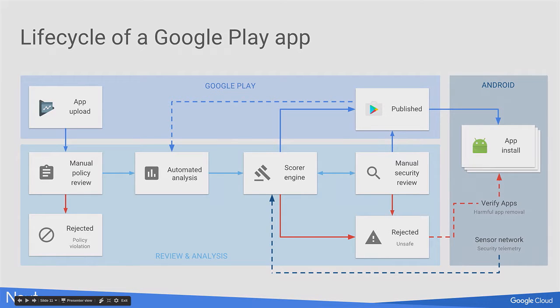To have been able to do this, the developer will have had to sign up for a publisher account, they'll have accepted the Play developer distribution agreement, and they'll have had to pay a registration fee. And for that registration to have been verified, details from the Google account that was used and billing information will have been used to process that registration.